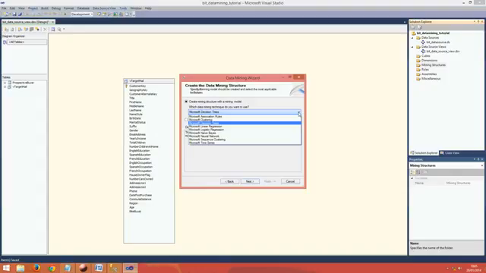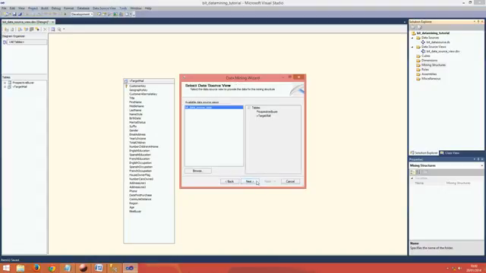But actually you can change here what you want. You have clustering, naive Bayes, neural network, sequence clustering, time series, and association rules. But for now, we are going to select Microsoft decision trees. And we are going to use the data source view, which we just created.